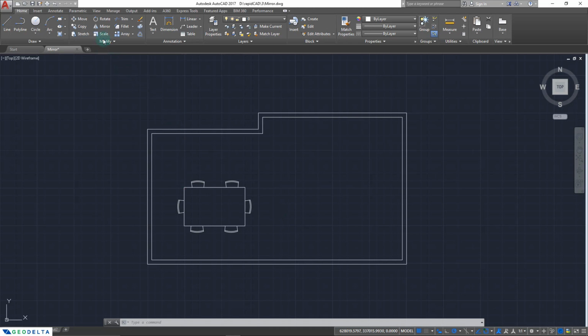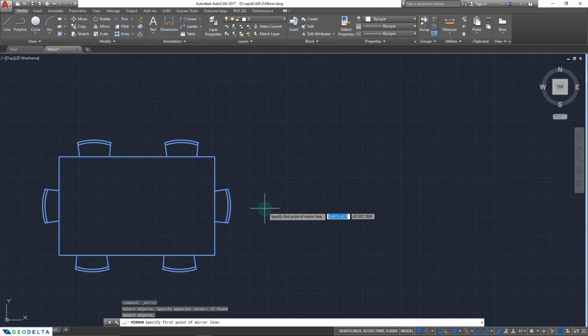To activate the mirror command, we can go over here to this button in the modify panel and click on that, and I'll select my object like this. And after that, I will press enter, and now you can see that we have to specify the first point of the mirror line. Now let's say I would like to make a mirrored copy of this object somewhere over here with a specified distance. And for that, I'm going to first hit the midpoint of this arch, and I'm going to drag my mouse pointer somewhere over here.